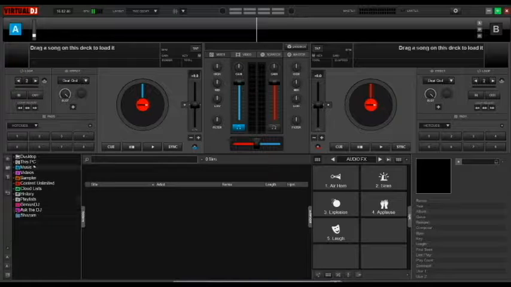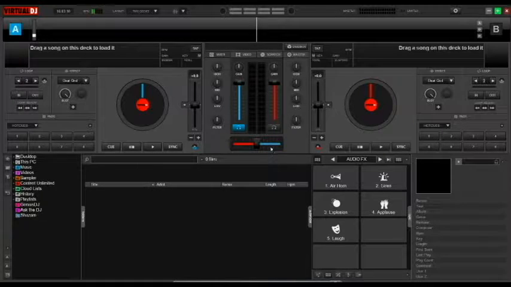So now we'll describe the layout of this. In the bottom half, underneath where all these buttons are, you'll see this empty black box area with a file hierarchy on the left, similar to your documents on your computer. This is where you're going to find music to load onto these actual tracks. And in the top half, where you see all of these buttons and what looks like a CD player, this is where the songs are actually going to be played and where you're going to manipulate them and do the real physical mixing.